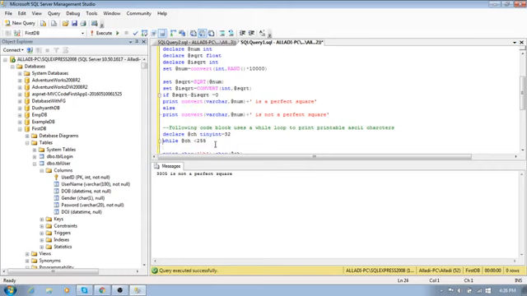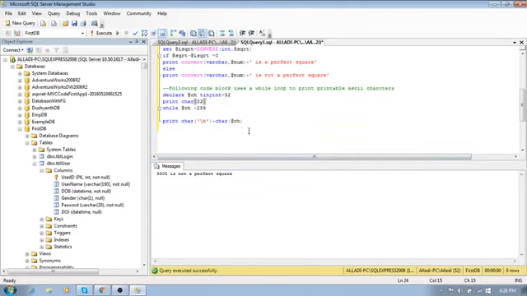On top of this, first I put print char of 32. I want to print a space. After printing the space, I want to print some character. Use /b, with the help of that I can come back. It's nothing but backspace, or else I can put 8; 8 is equal to backspace. Now followed by this, write set @ch equal to @ch plus 1, so I want to increment this.